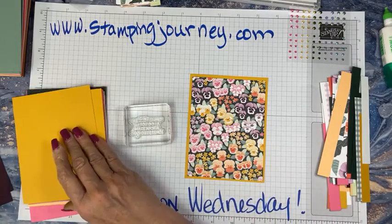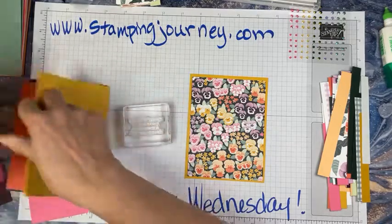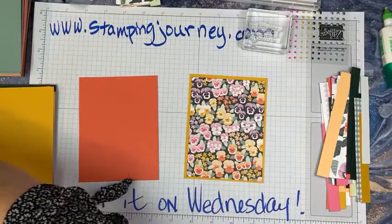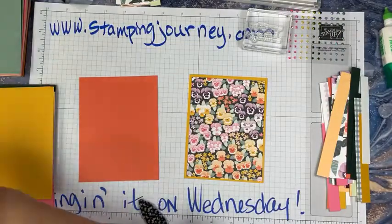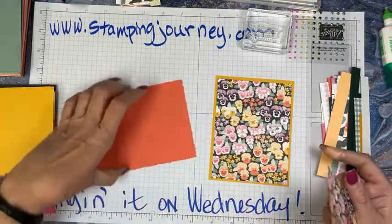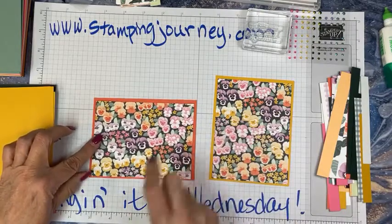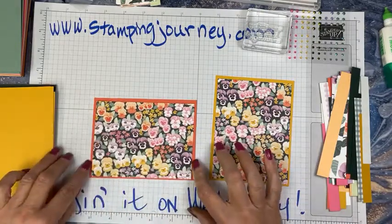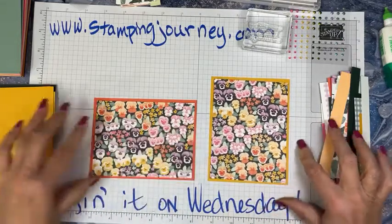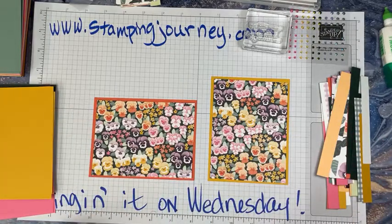So you can pull out that yellow. You can pull out the peachy color. You can pull out the coral. Let's just see what it looks like in different. So let me get another piece of that here. This one goes the other direction, but that's okay. So here it is with, I think that's a bumblebee. Here's Calypso Coral. Everybody's inclination is to go with the purpley colors, but it's nice to pull out some of the other ones. But you can see how different, kind of a different look that gives.